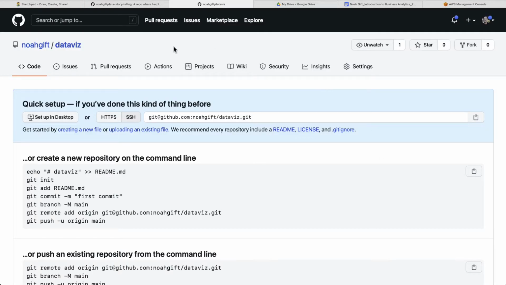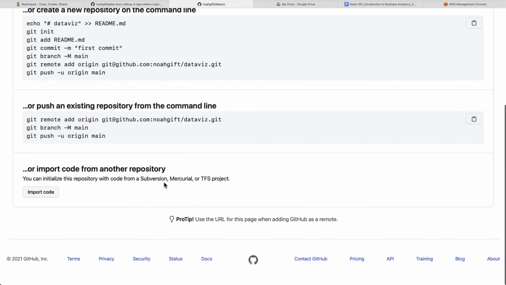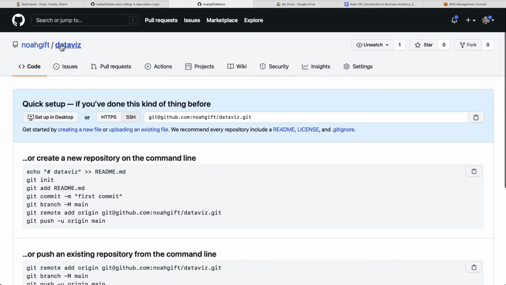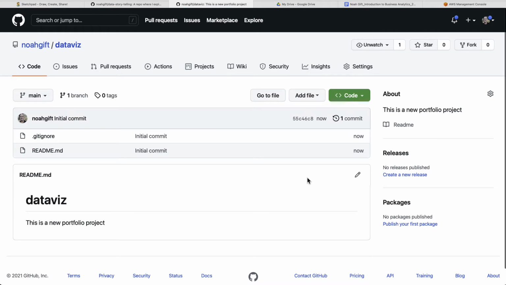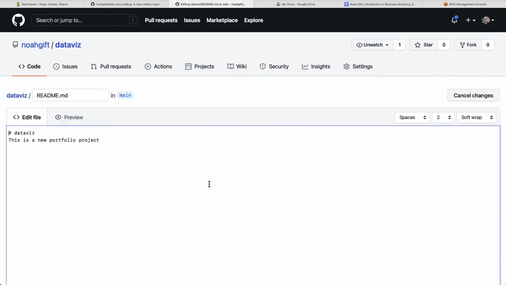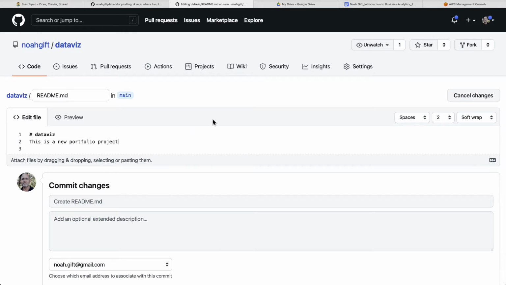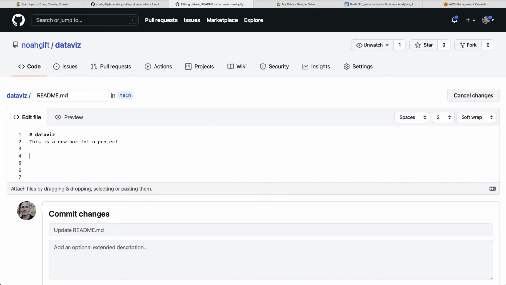And once we've done this, we have this initial project here. What's neat about it is that I can also start to edit this README file and put new things inside. So for example, I can do this. I can say section, right?